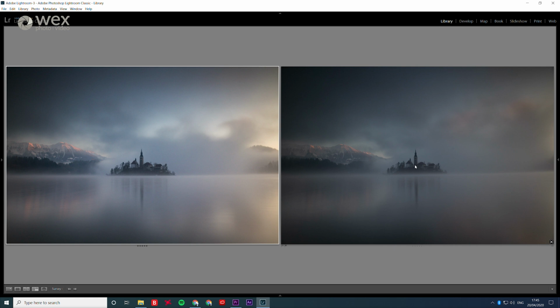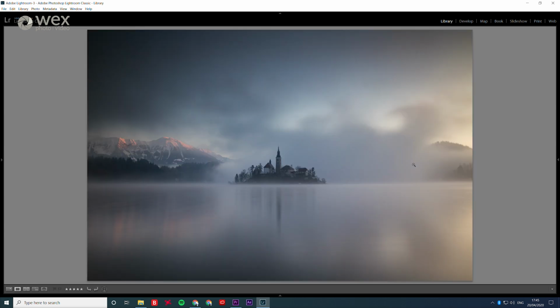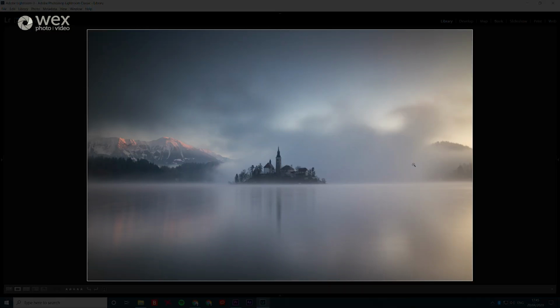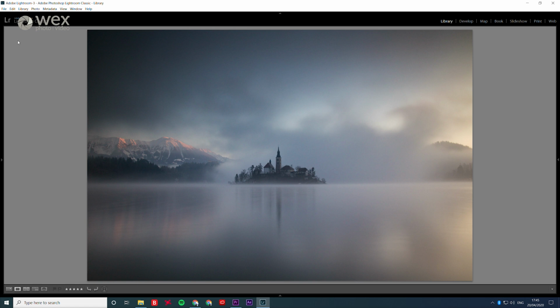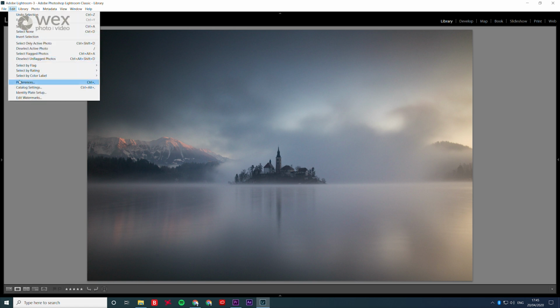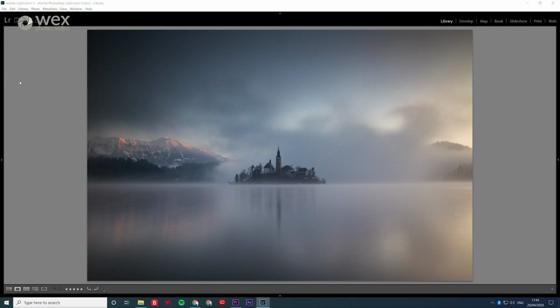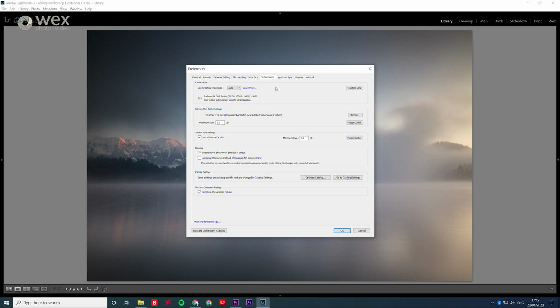The second option is called Lights Out, and you can do this by tapping the L key. Hit it once and it darkens the background, giving you a good view of the image you're working on. Tap it again and the background blacks out completely. You can control how dark each step is too by going to Preferences, then Interface, then change the two drop-downs that are under the Lights Out bar.